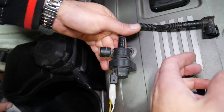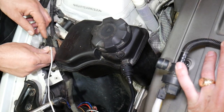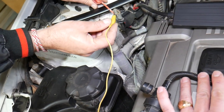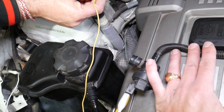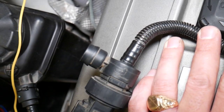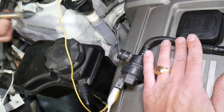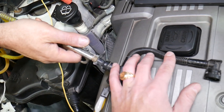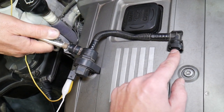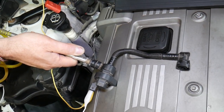This is the inlet pipe and this is the outlet pipe. Right now the purge valve should be closed. If we apply 12 volts to it — I recommend using a car battery — you will hear the valve clicking. That clicking means it opens and closes. But does it actually open? When we don't have power and spray some low-pressure air, it shouldn't come out of the outlet. When we apply power it should open and air will come out. Let me get a piece of paper to demonstrate that.